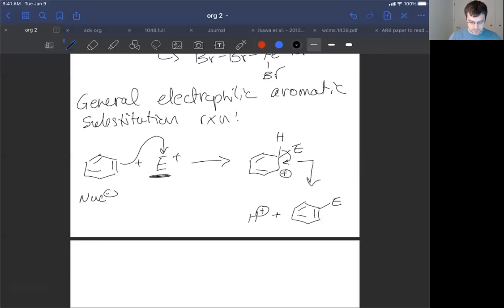We have our super electrophile. I just like to make note of a super electrophile. That's sort of my term, but it helps me because it reminds me that we're going to see all sorts of different types of electrophiles adding, but it's not just every electrophile. It has to be a pretty pumped up, ready to go electrophile.